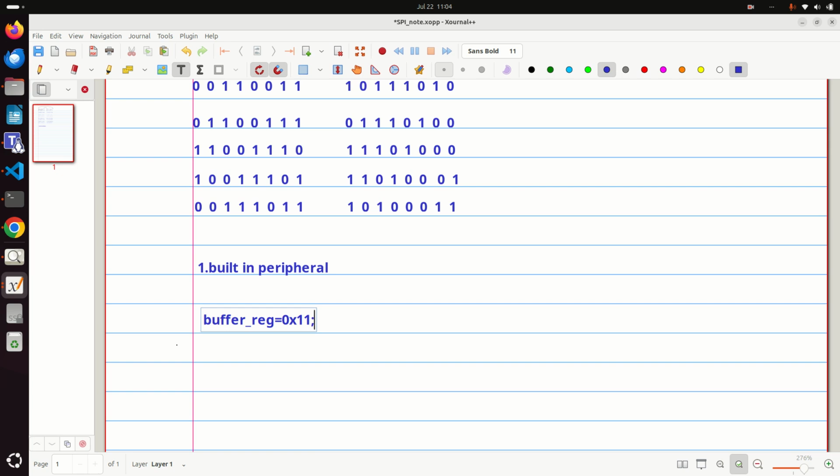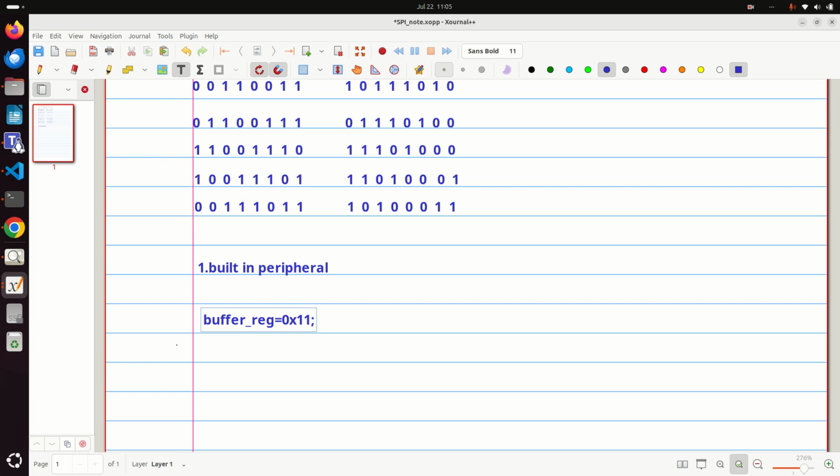How to wait, we discussed in the previous session, right? The same thing you can do here also. You can do it with the polling method or you can go with the interrupt method. Like UART, here also we have one bit, and using that bit you can go with either the polling method or the interrupt method. So that is how the built-in SPI protocol block works.